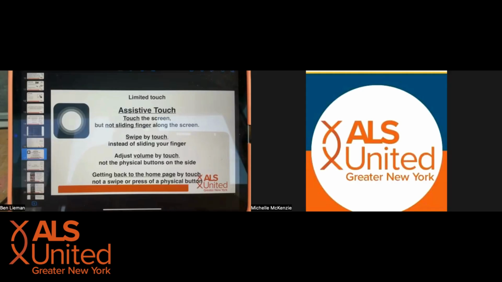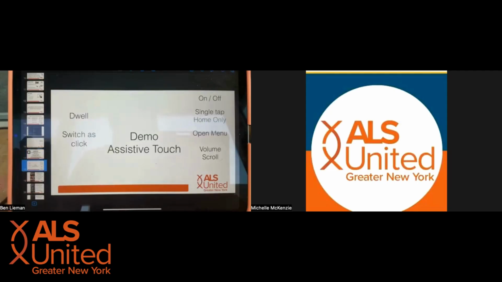assistive touch. The objective of assistive touch is you don't have to interact with the buttons that are on a phone or iPad, volume up, volume down. Some of the older phones and iPads have a home button that you press. That required a lot of pressure to activate. So assistive touch skips the need to interact with those buttons. Also, swiping in a controlled fashion, you do typically have to slide your finger across to swipe left or up or down, and that can be a difficult movement. Assistive touch can incorporate that into simply touching the screen, and it will do the swiping for you.